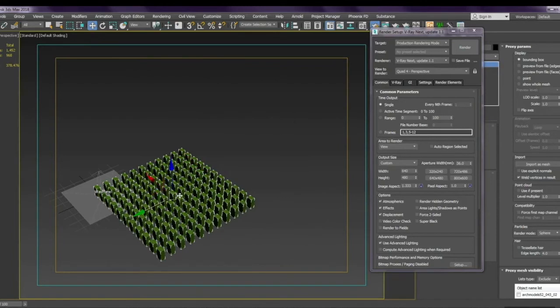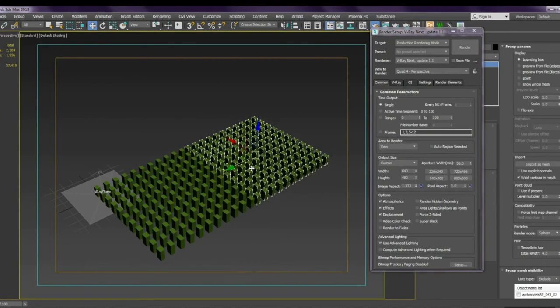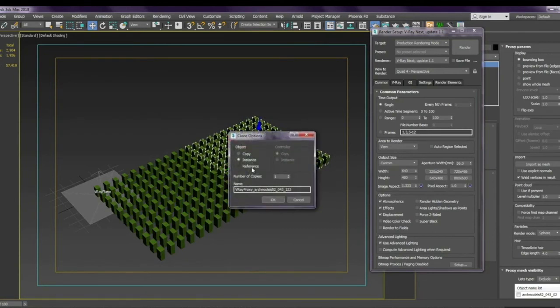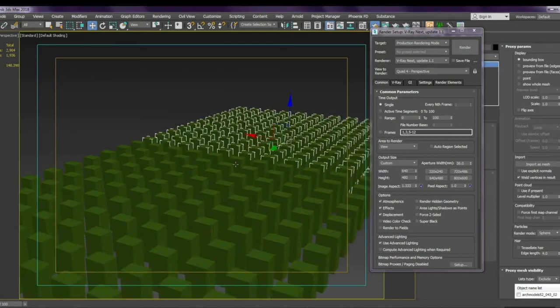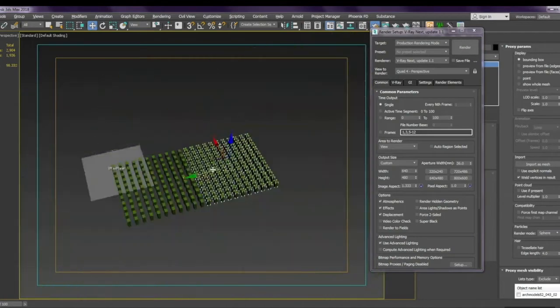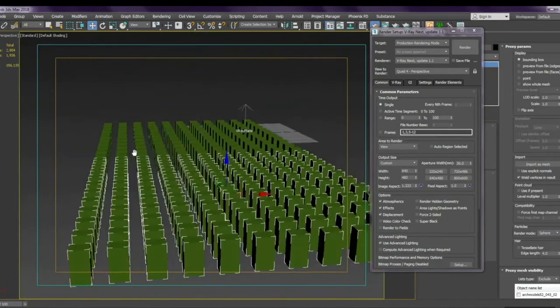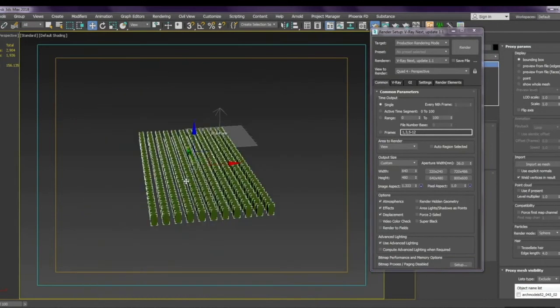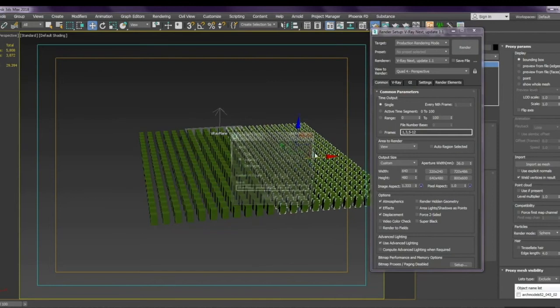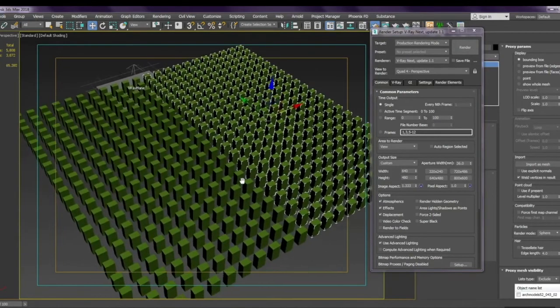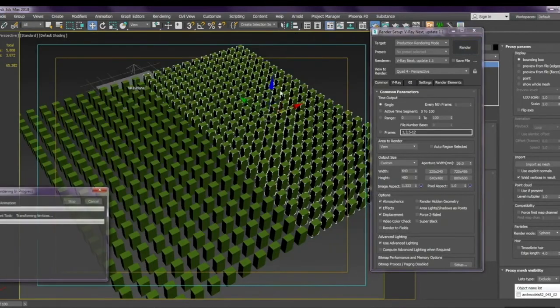Just check some type of rendering to see what happens. Still working? Okay, I'm gonna multiply it another time to get more trees, to see how powerful this command, this tool is.